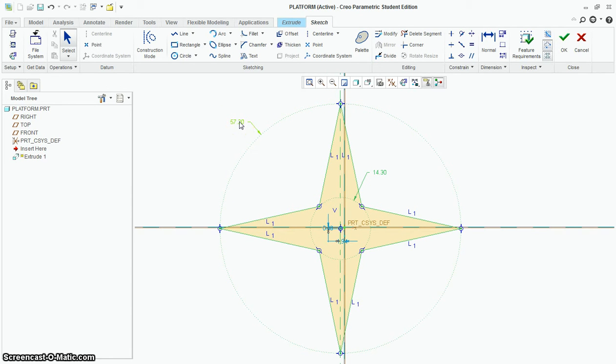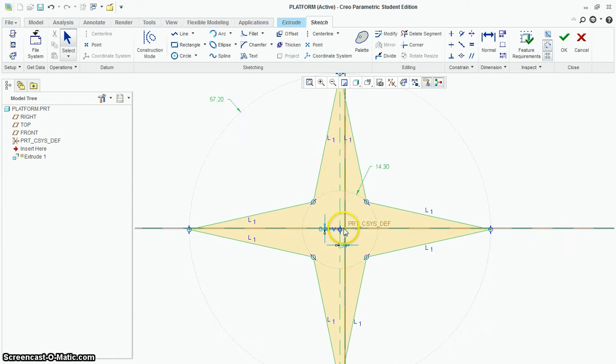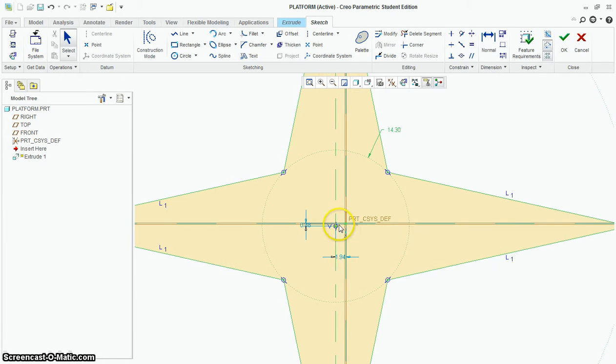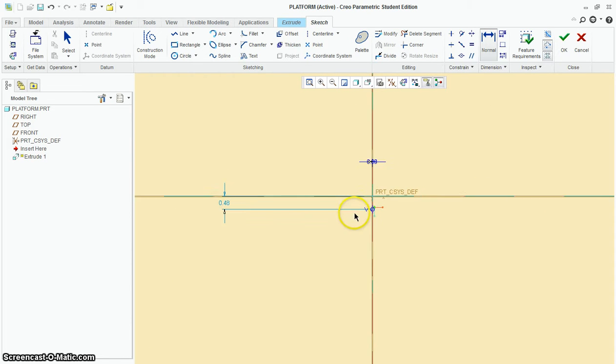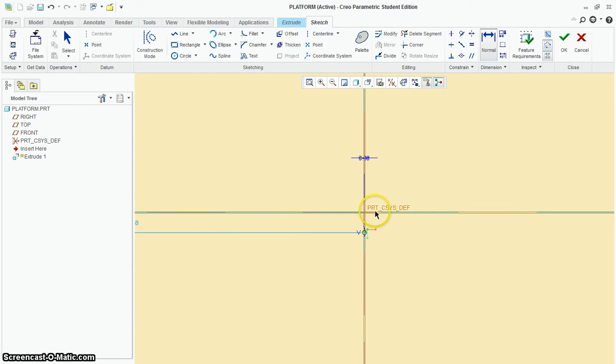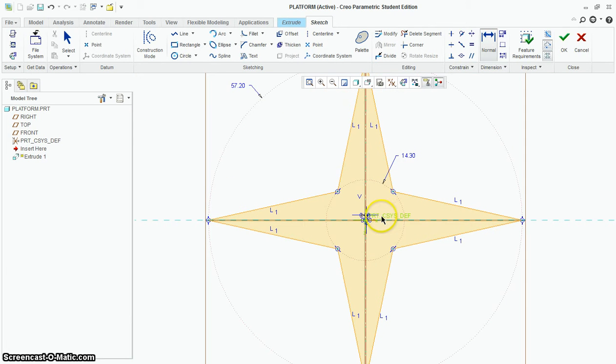So here we have a radius dimension, and let me think here how I want to go about this. One thing is we want to center the drawing. So I'm going to say, from the center point to my plane, let's make that 0. And then let's zoom in again, and say from my center point to this plane, middle click is going to be 0 also. So now I've got it centered on my plane. That might be handy down the road.